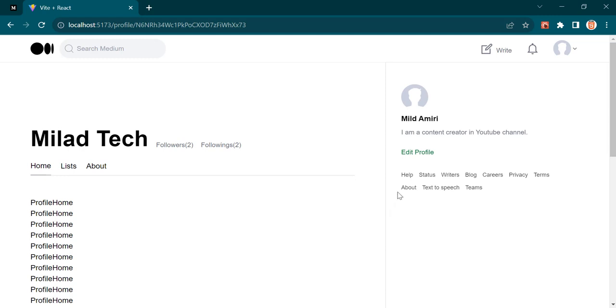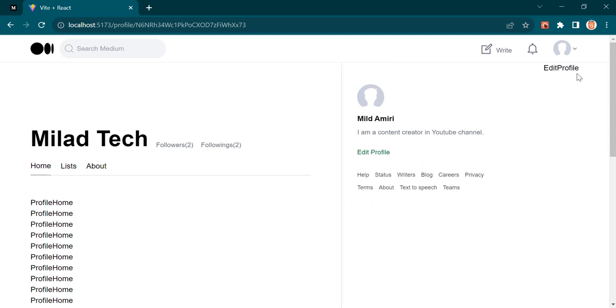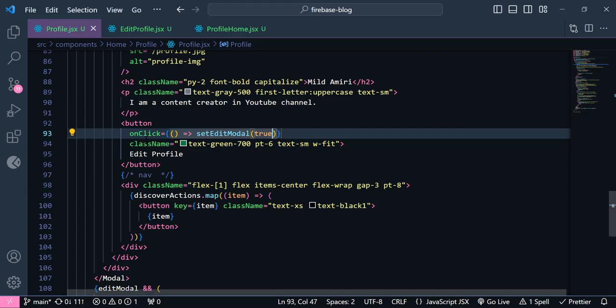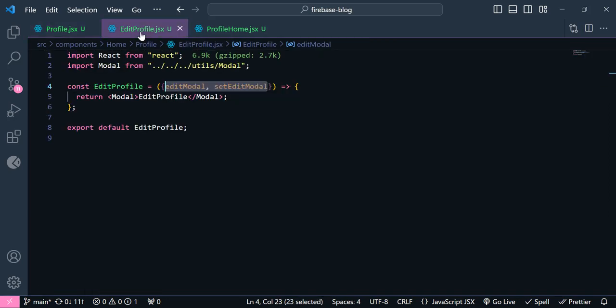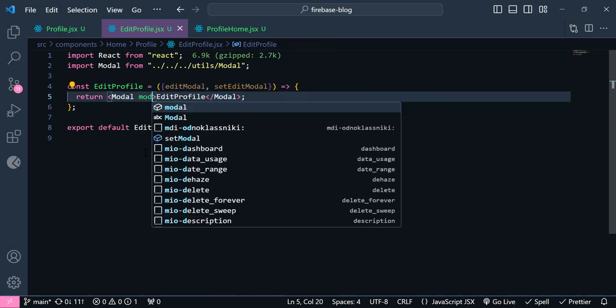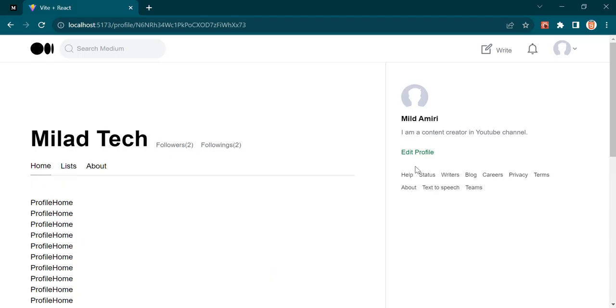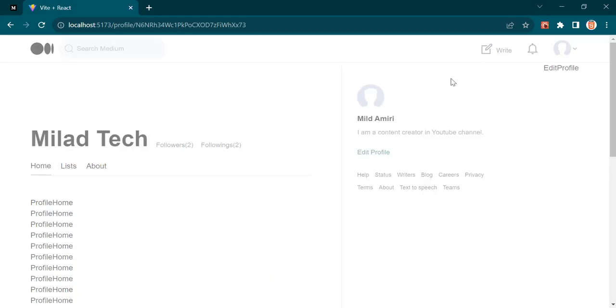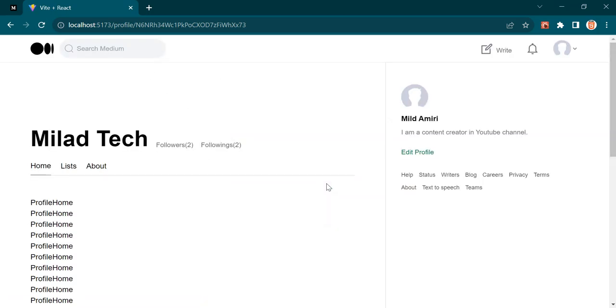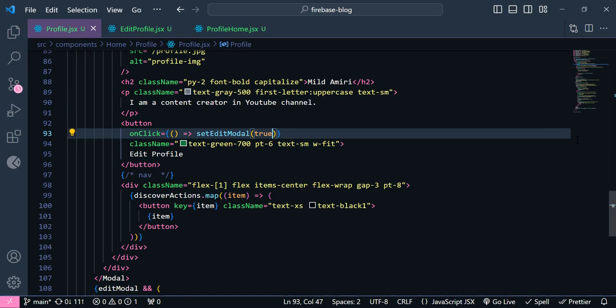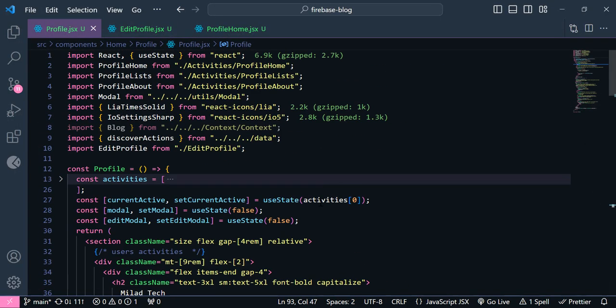Okay, now if I click this button, as you can see, here is our modal. The reason we don't have that white background color yet is because we haven't passed this to our modal. So I'm going to pass this real quick. Okay, now let's check it again. If I click this button, you can see we have this white background color with this text here. Alright, now let's style it. So I'm going to set this to be true, so you can see this modal.